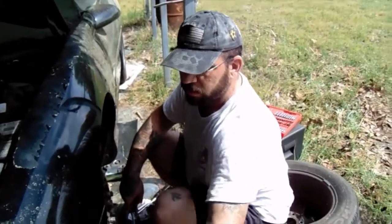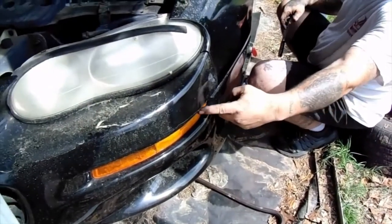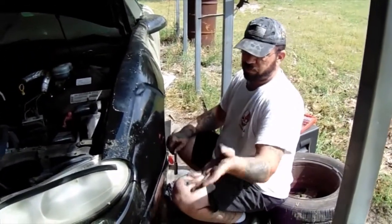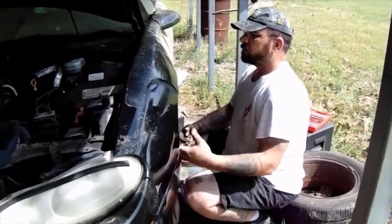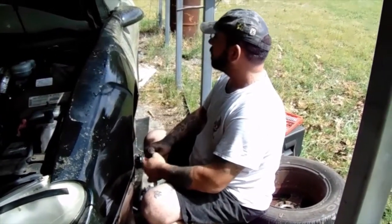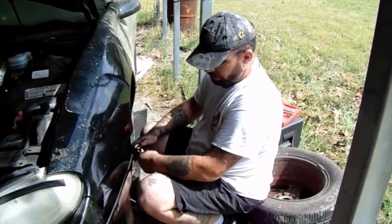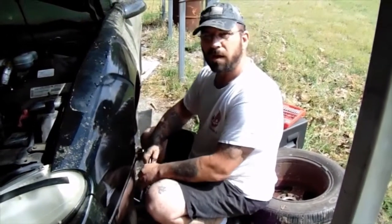That way I can do a better job of repairing the wiring, or replacing this whole turn signal, because this one keeps going out for some reason. So we got a whole new turn signal to replace, and the weatherproofing is no good. So that's a bunch of the things left over. We 3D printed some knobs for the AC system instead of buying new ones, which we think she'll like a lot better. And really that's about it, other than stretching her wheels out on the road for a while.